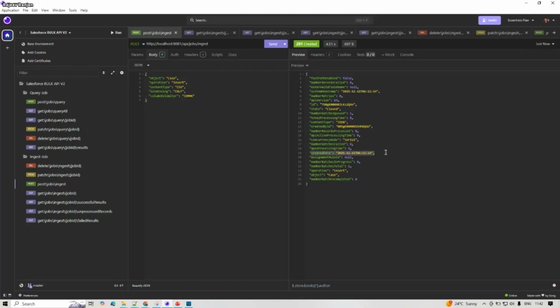This is the created date. The operation is insert, the object is case, the number of batches completed is 0, and the number of records failed is 0. The state is closed, because I am doing everything manually.